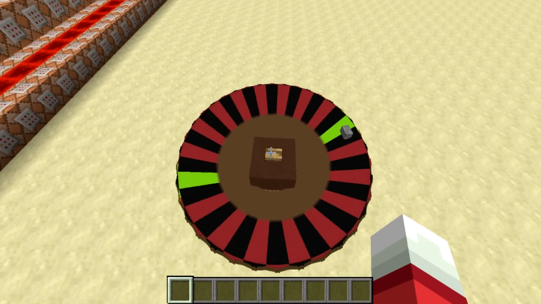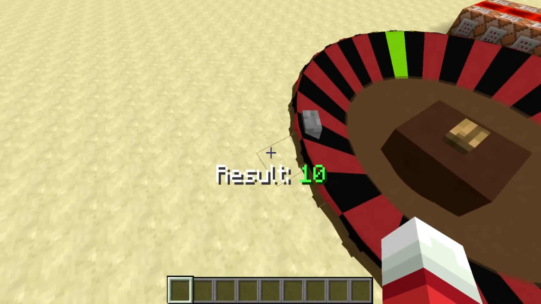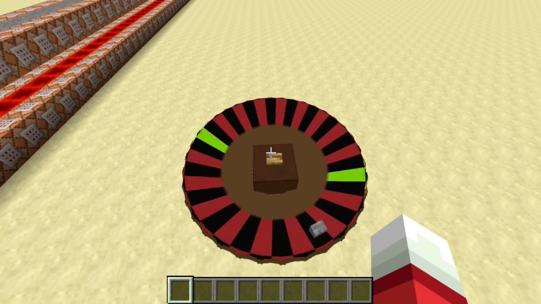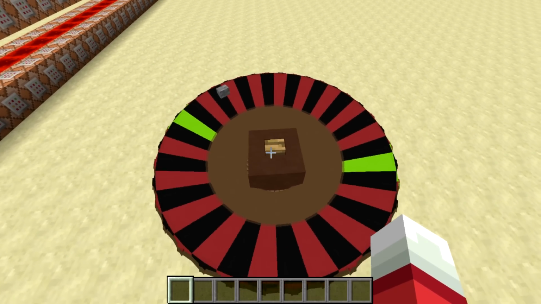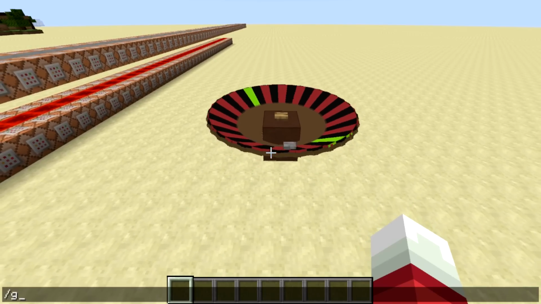I'll tell you that it's probably not 100% random. When you get a result of 10, the next result is probably not equally likely to be all of the other things. Also, you can spin it again before it stops spinning, which is kind of cool. Looks pretty neat. Let's take a look in game mode 3.